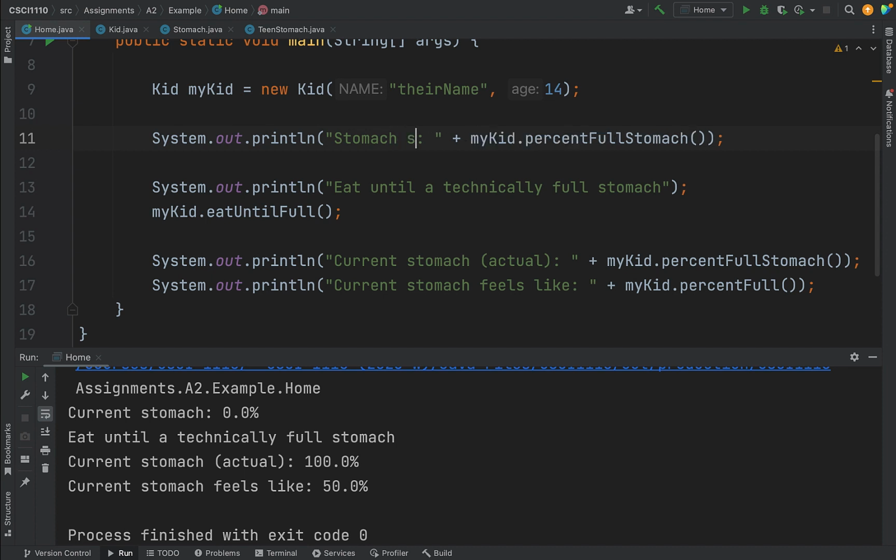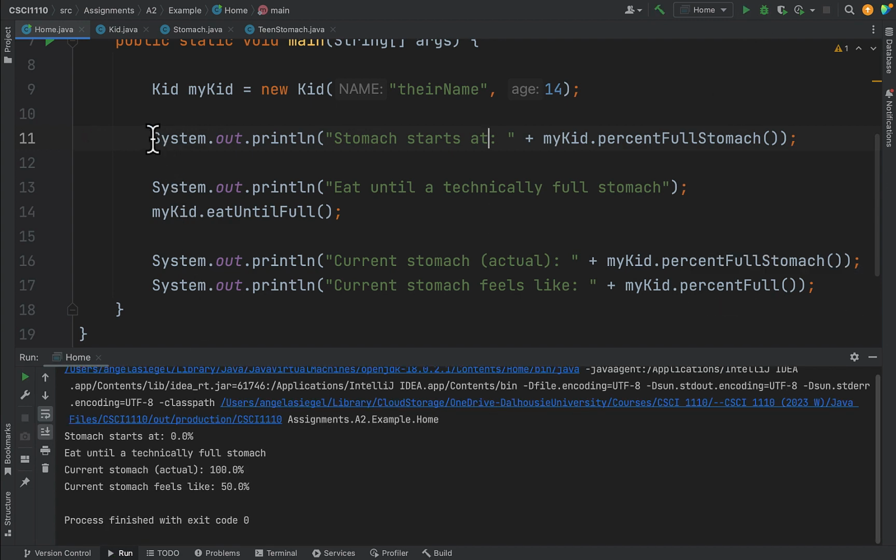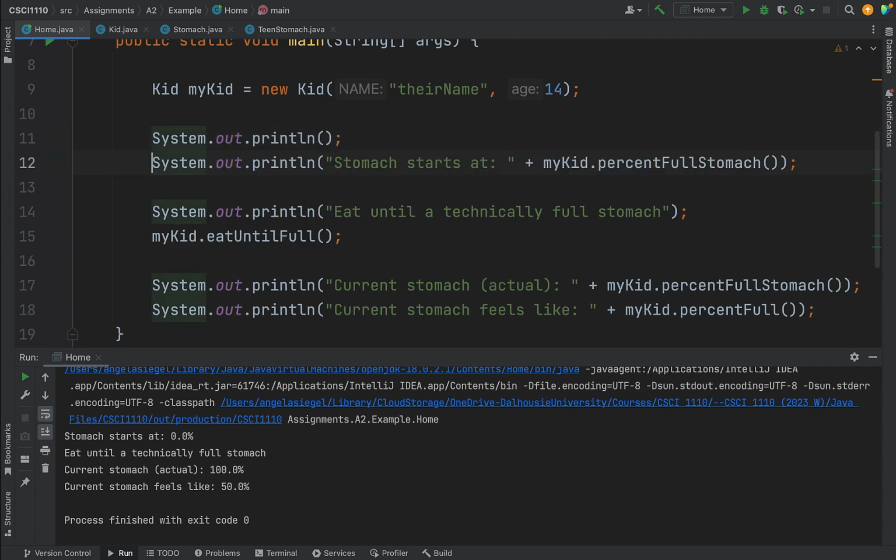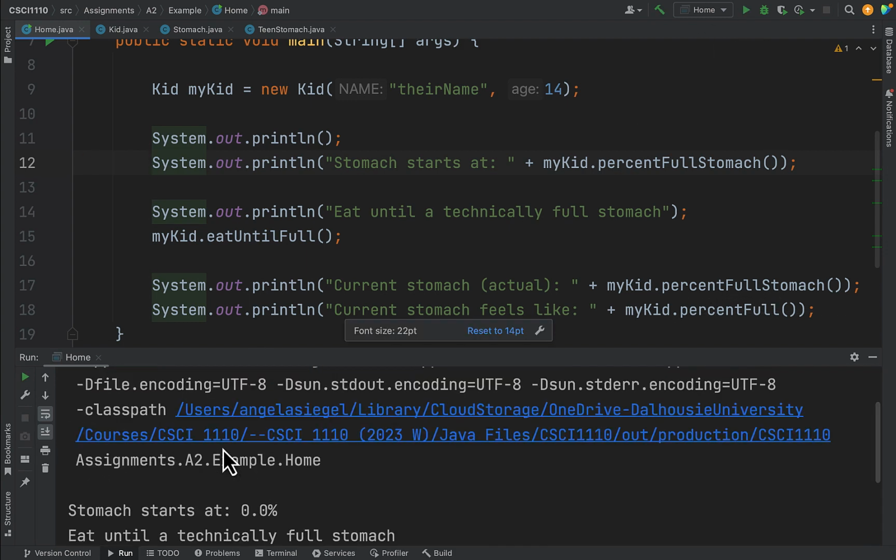Current stomach starts at, and we'll run it. Actually, I'm going to do one more thing because I just can't deal with being so bunched up against everything. Okay, so let's take a look.